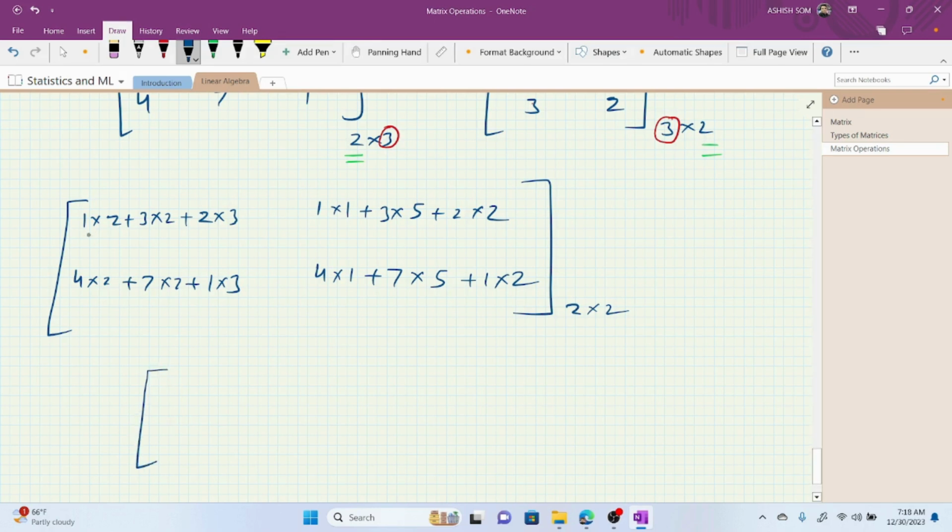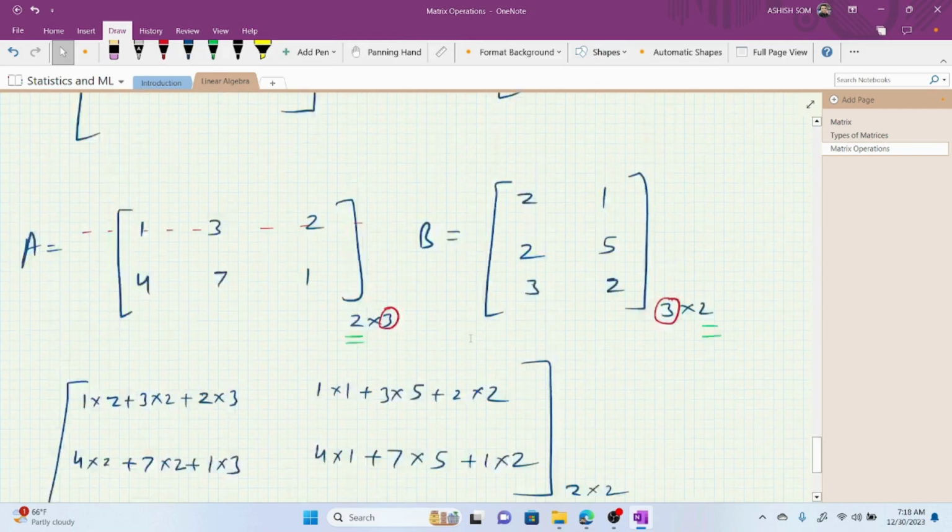So if we calculate them, let's say 2 plus 6 plus 6, 14, if I'm not wrong. Then here we have 8 plus 1, 9 plus 4, 13. Now here 8 plus 14, it will be 22 plus 3, 25. And here it will be 4 and 35, it will be 39, and 2, 41. So this is our resultant matrix. I hope we have the sense of it, my friends. So this is how we do the dot product of two matrices.